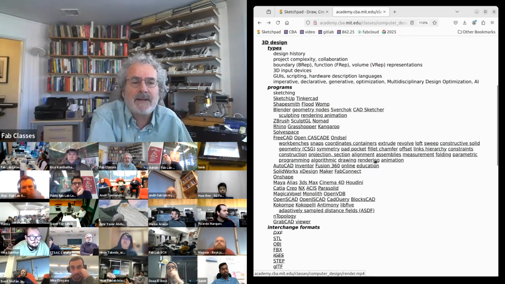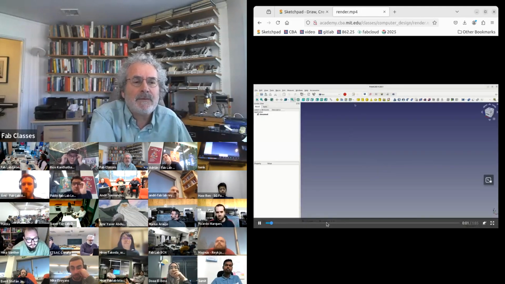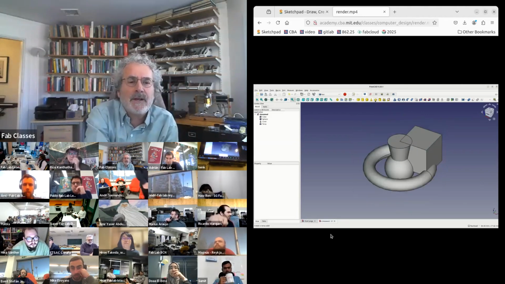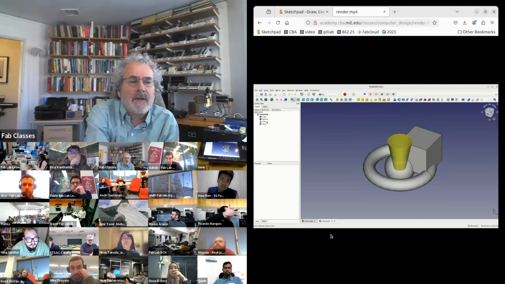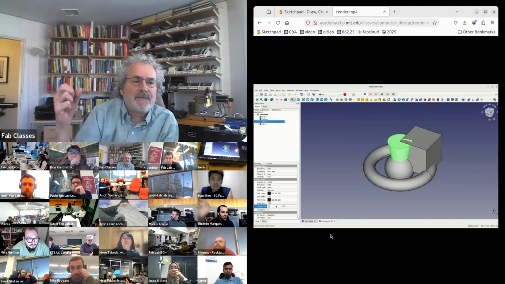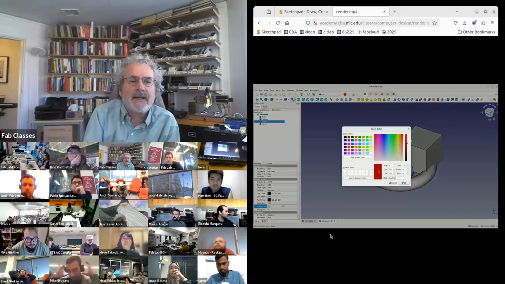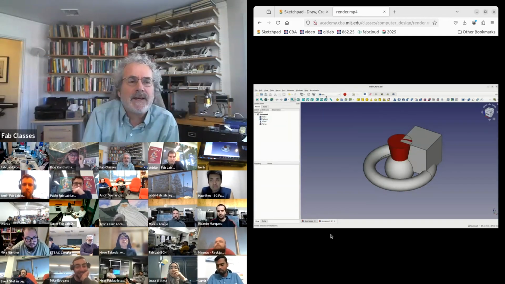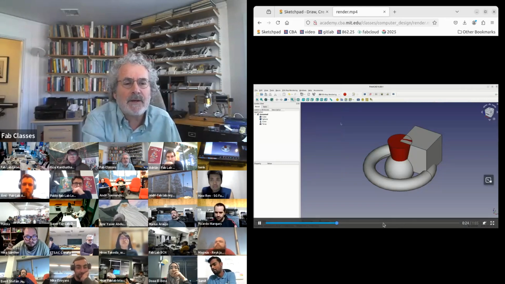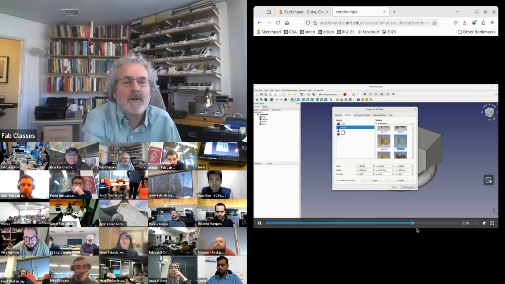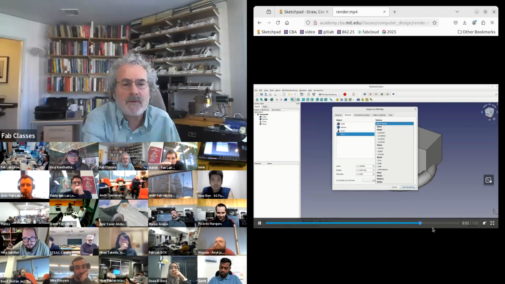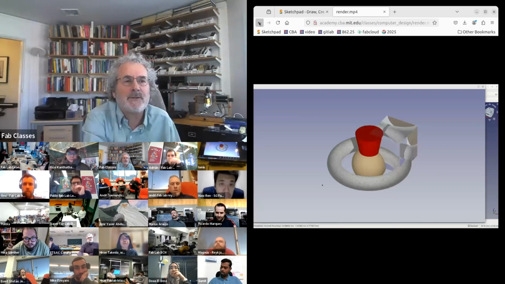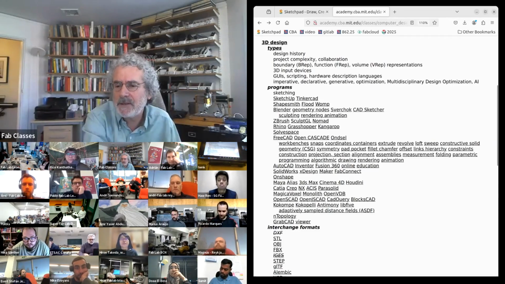FreeCAD has tools for rendering and animation, but they're very rudimentary. They're weaker than the other tools. The FreeCAD renderer doesn't understand photorealistic real-time rendering like Blender does. You can assign basic material properties to it, and then you can call out, I'll jump ahead, to an external renderer, and then run it and get a render. But it's not nearly as well integrated as the other tools. And the animation is pretty rudimentary.